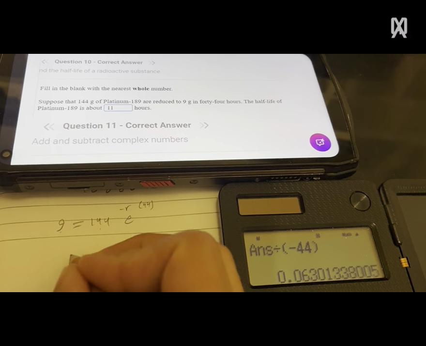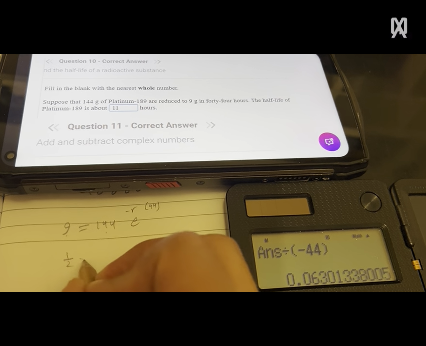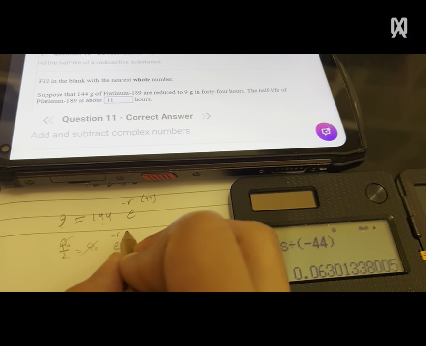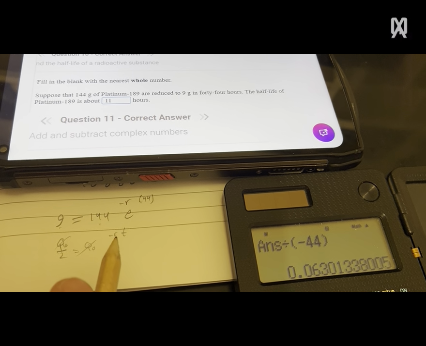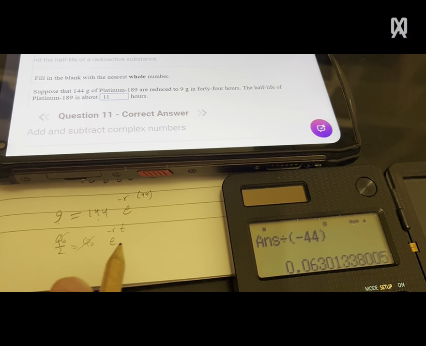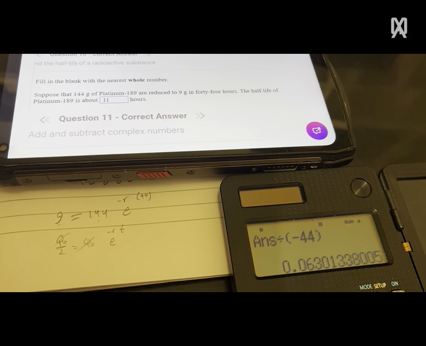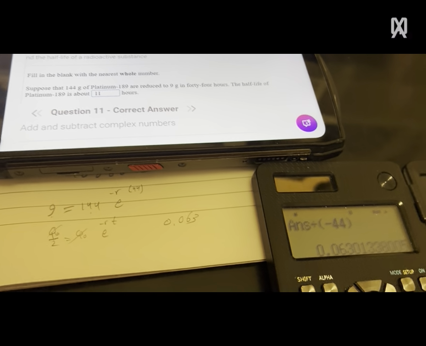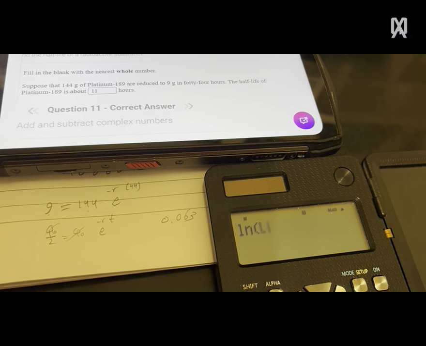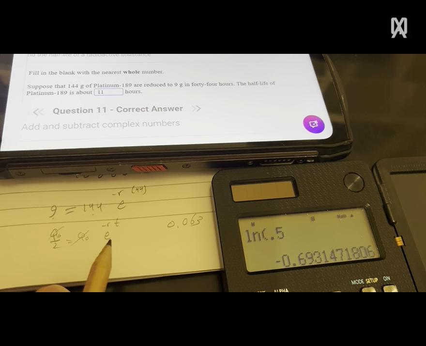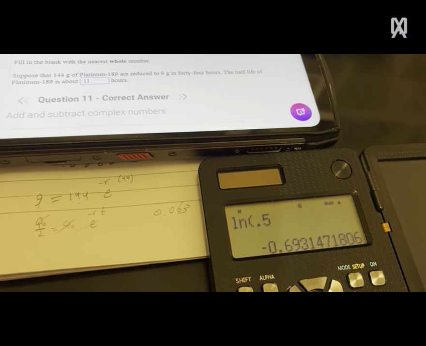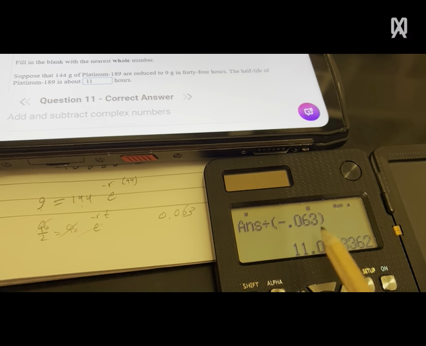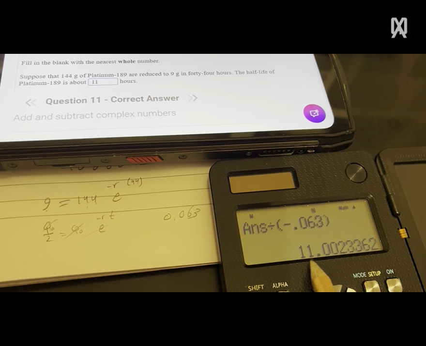He wants the half-life. The half-life means Q final is 1 over 2 Q initial, so this Q initial cancels this Q initial, e to the power of minus RT. Here I need to get T. I already have R, so first ln 1 over 2. Let me save this. R is 0.063. Okay, so ln half is equal to minus RT. So divided by minus R, which is 0.063. So the time is 11.002, so approximately 11 hours.